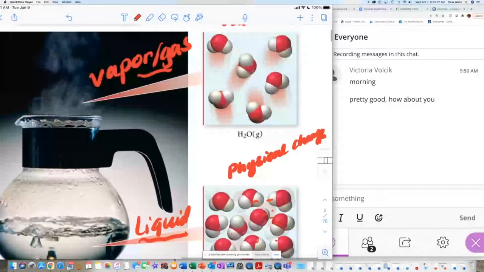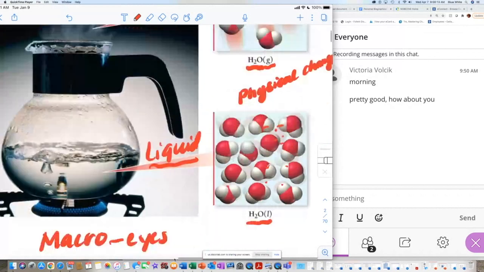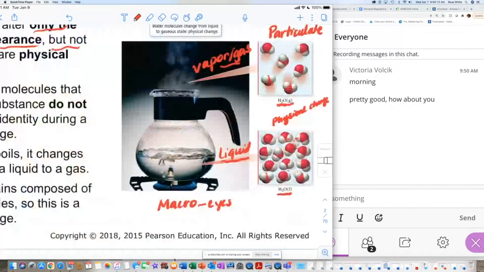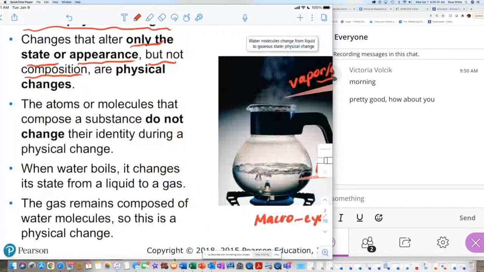So in the physical change, at the particulate level, the biggest thing that changes is the spacing of the molecules. And there's intermolecular forces too, but the spacing of the molecules. So some are very close together and some are far apart. Okay. In the gas state, the water molecules are far apart, but they're both still water molecules. You got H2O up here, H2O up here. The actual chemical, the composition of the chemical, has not changed.